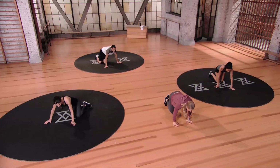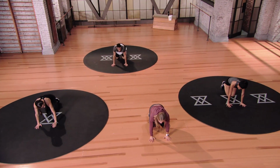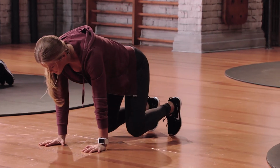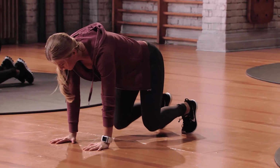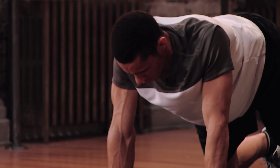Back on all fours, tuck the toes under, lift the knees off the floor, starting with your right hand, left foot, and then switching. Left hand, right foot. Time starts in 3, 2, 1, and begin.